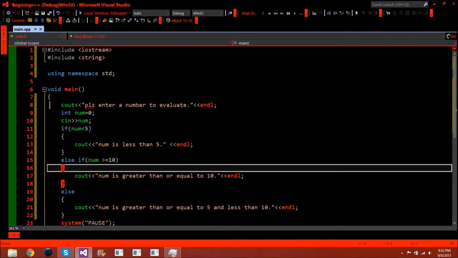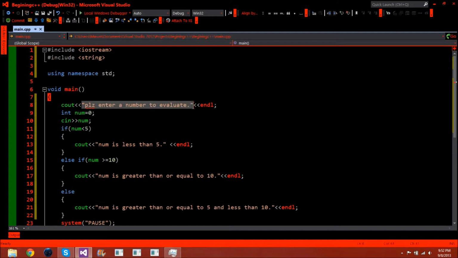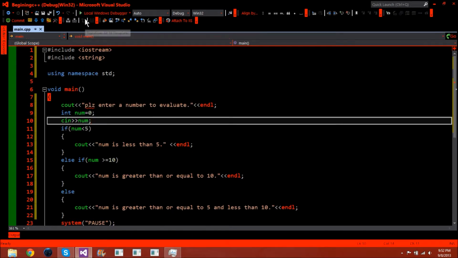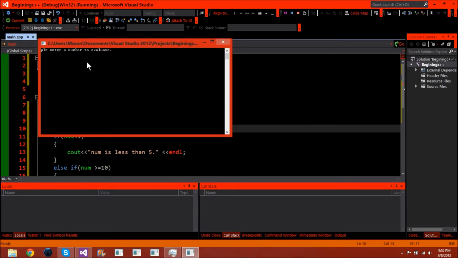So what it does is it outputs please enter number to evaluate, and then if you were typing that out, it would be the equivalent of you hitting the enter key, and then it goes to the next line, and that's where the little blinky thing is. Run this real quick. Okay, see, it outputs that, and then it does the little thing. And there's the little blinky thing down here. I don't know if you can see it too well, but there's a blinky thing right there. And that's where the number we put will go.